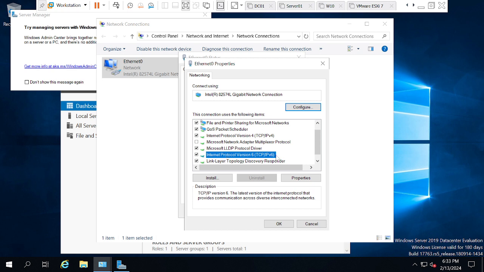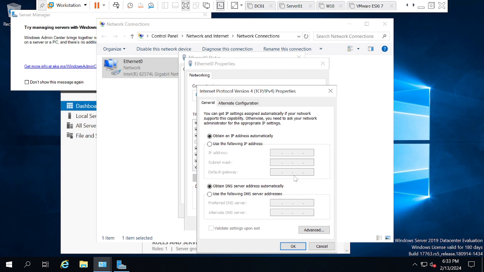But currently in the market we are still using IPv4. Then I'll go with IPv4 and click on properties, and there you get two options. One is obtain an IP address automatically, second one is use the following IP address. If you select the first option, it automatically gets the IP address from the DHCP server.